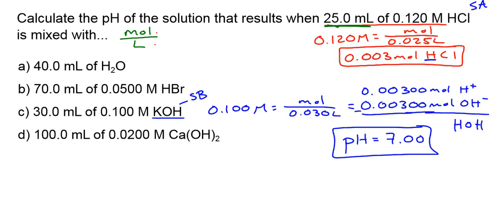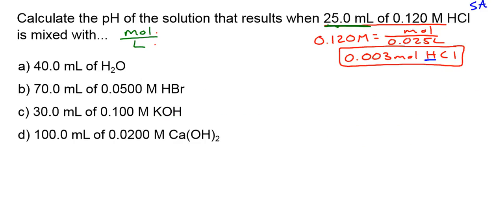Let's take a look at the final example. If I had 100 mL of a 0.0200 molar calcium hydroxide solution to my hydrochloric acid solution, what would happen? Again, this is a strong base. A couple things with this one, you got to understand that this compound breaks up into these ions.